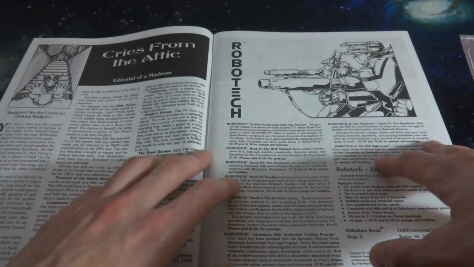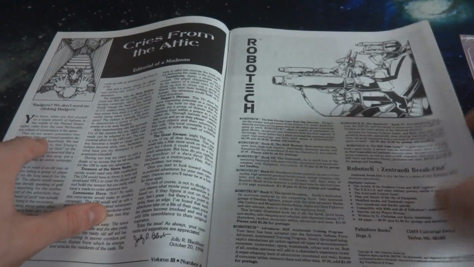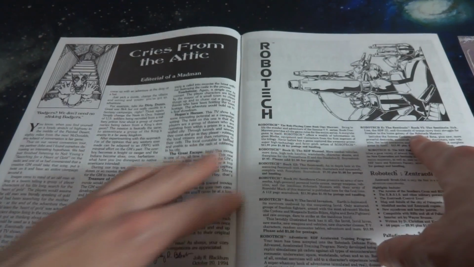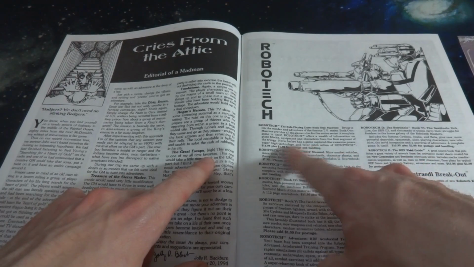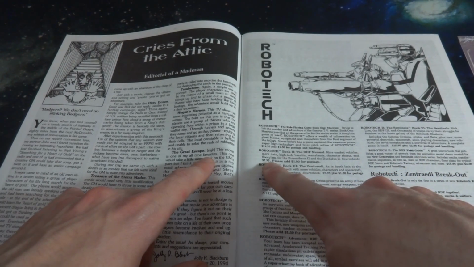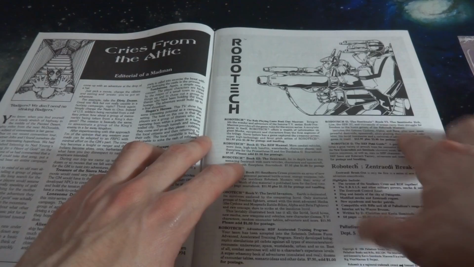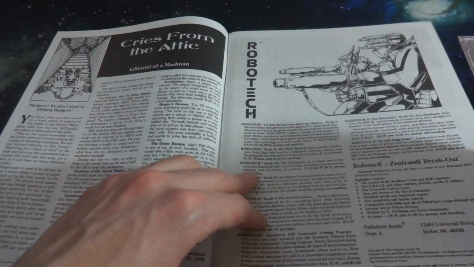Alright, you've got Robotech. Interesting. So it's more of a paper, not really colorized magazine. I wasn't sure about that. Cries from the Attic, Editorial of the Madman. You've got Robotech here, just some information about Robotech. Some books if you want to purchase these books. Please send $7.95 and add $1 for postage. How cool is that? Back in the day when you sent in postage with money in it. Looks like some sort of Transformers or stuff up in the corner.